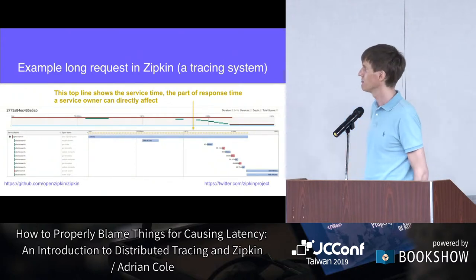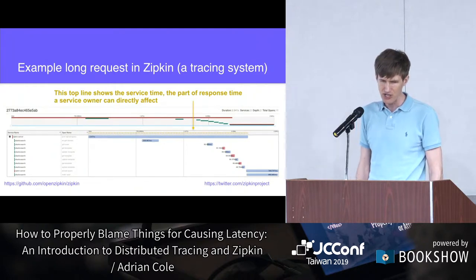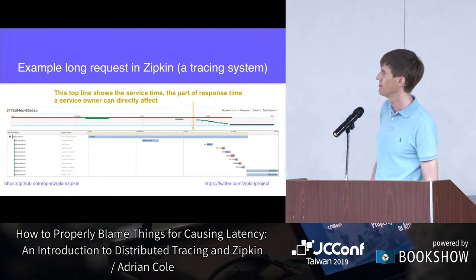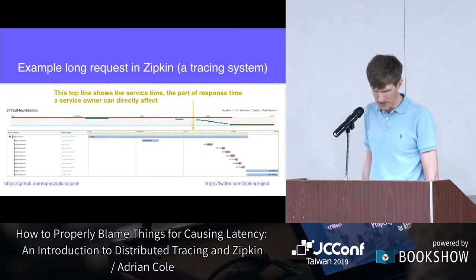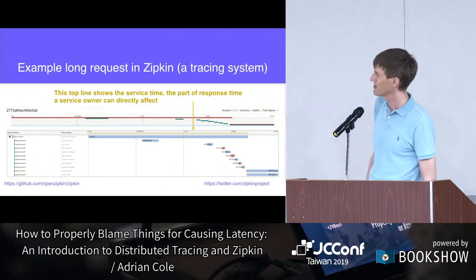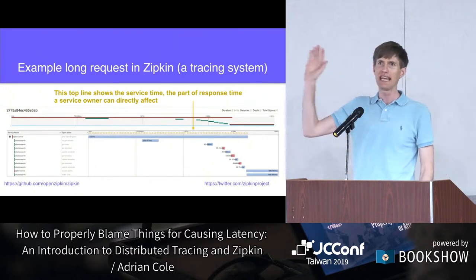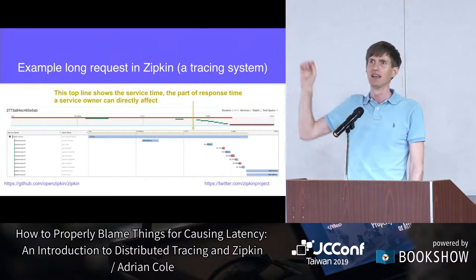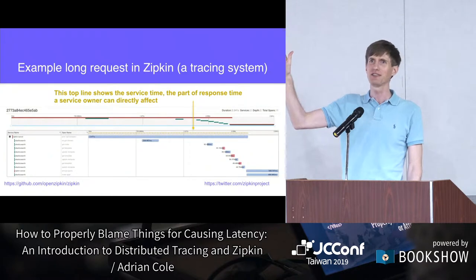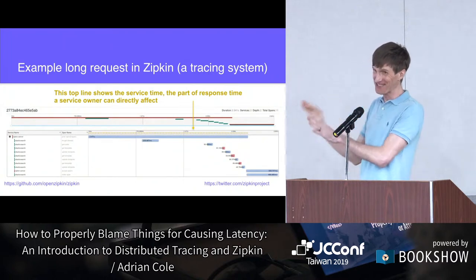So here's actually a real request. This is a trace of Zipkin itself. So I'm going to be talking about a tracing system, but to make things less abstract, this is a real image. And in this case, one of the problems we had was that we were using all these fancy libraries and stuff, but we were actually still holding the request too long. And it's very easy to do this. I don't know how many here have tried to do asynchronous programming and use Netty or something else like this maybe. And how many times have you accidentally configured something wrong? Okay, mainly me. But anyway, it's possible.